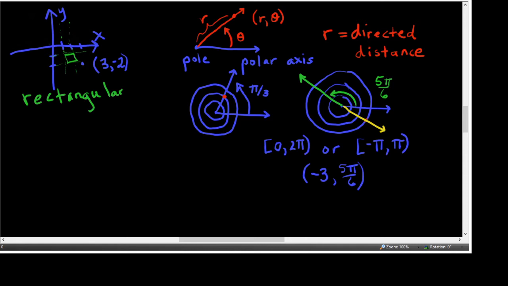So, in other words, in the rectangular system, if I plot a point and ask you to find its coordinates, there's only one answer. But if I plot a point in polar coordinates, there are an infinite number of answers. You could have a positive r and have the ray going through that point, or it could be pi away from that, the other side of the line. So how I got 5 pi over 6 was negative pi over 6 plus pi puts me exactly on the other side of that line. And using that ray and going backwards to get to the point, that implies I'd have a negative r.